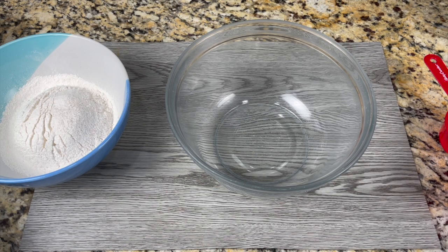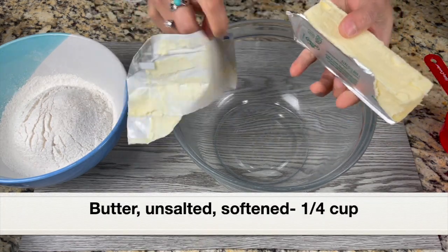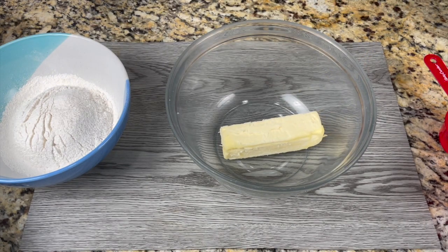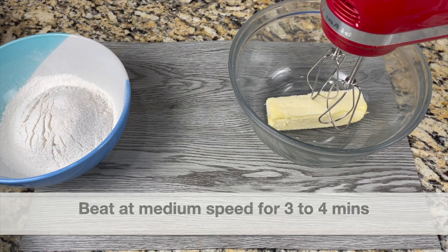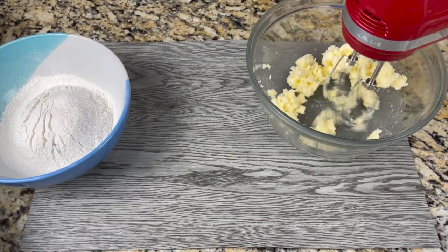Let's next make the wet ingredients. Into a bowl, I'm going to add 1/4 cup softened unsalted butter. Using an electric hand mixer, I'm going to beat the butter. So we don't have to cream the butter. At medium speed, beat it.